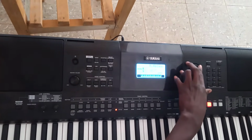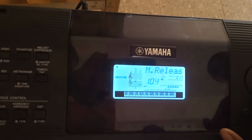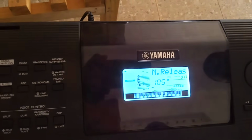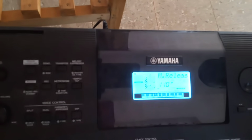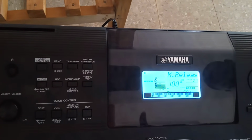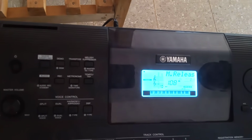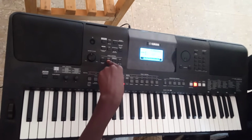I think you can just put it 100. That is too little. Let's add it to be 105. Still small. Too much. So 108 is okay for it. That is it.